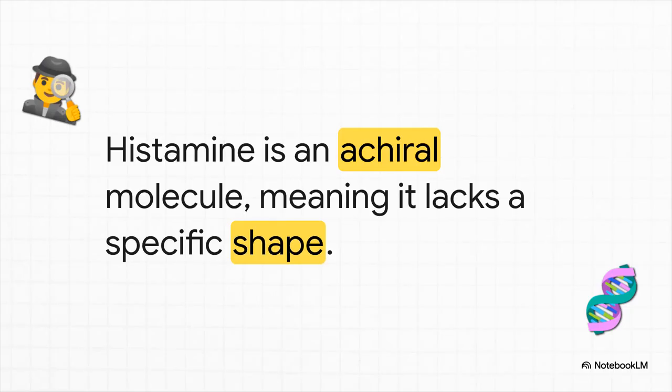See, before it even binds to a cell or triggers a single sneeze, histamine operates without a fixed identity. By itself, it's an achiral molecule. In chemistry, that means it completely lacks a specific, rigid 3D shape or fixed handedness. It's not locked into being right-handed or left-handed. Instead, it's just kind of floating around your system like a highly trained spy waiting for a mission, totally fluid, flexible, and completely ready to adapt.